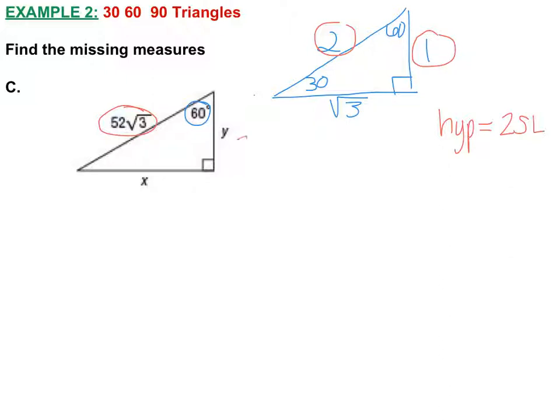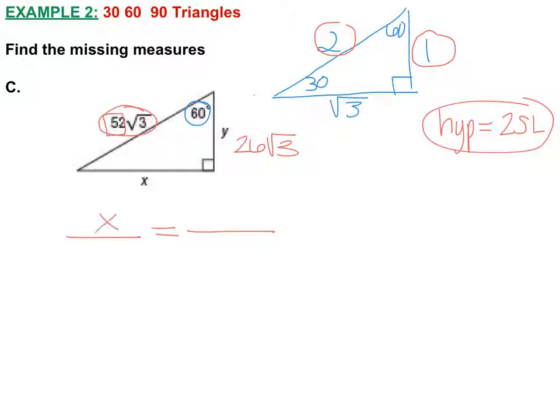So we get 26 square root of 3, because when we divide it by 2, we're only dividing the number outside of the radical. We could set this up in proportion to get that, but we know this relationship, and that relationship is kind of giving us a shortcut. So we don't have to spend too much time setting up proportions. But we will have to set up a proportion to solve for x.